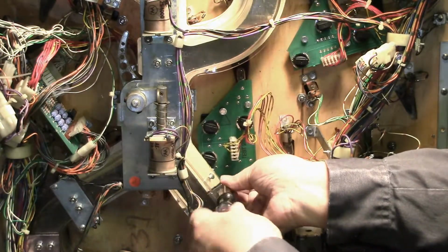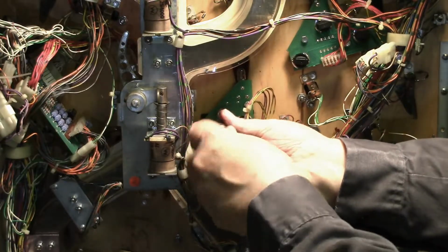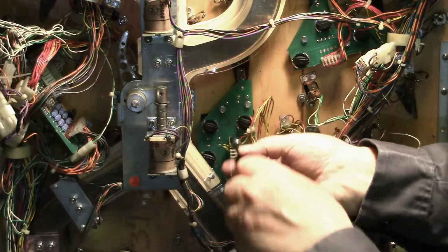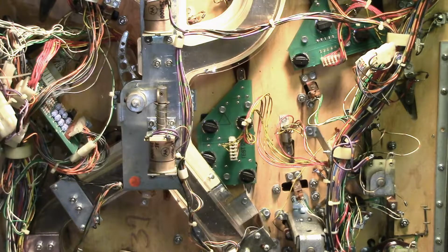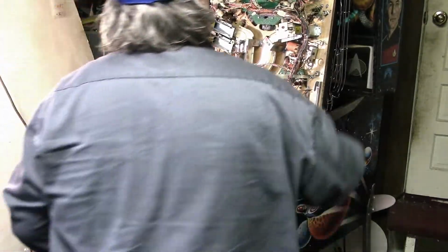So if they don't go easy, chances are you're cutting new threads and you need to stop and think about what you're doing. Back it up and try it again. But if they go easy, you probably got it in the same threads. And you're going in wood here, so you just want to snug them up, because you don't want to strip them out. They'll hold. Okay, that should be the last of the bulbs, but we're going to put the playfield down and check it out again and make double sure we got all of them.